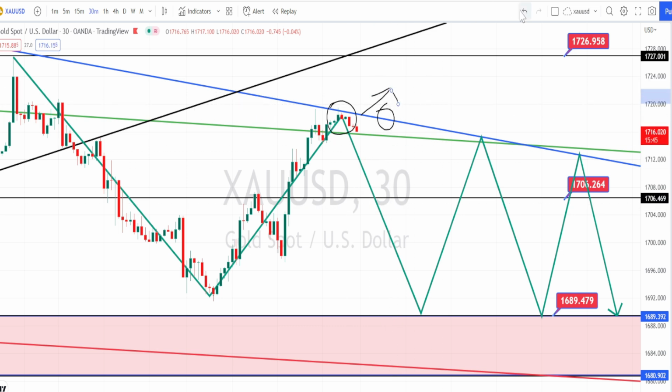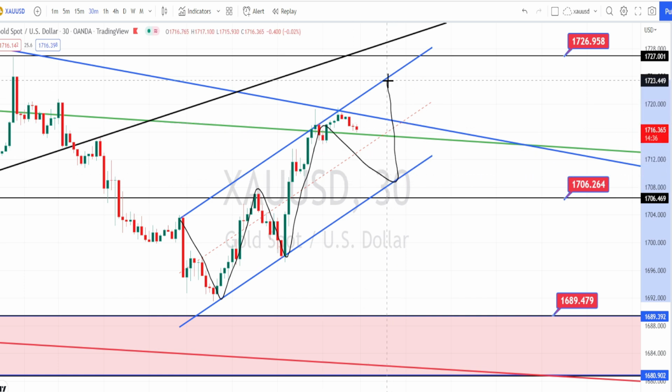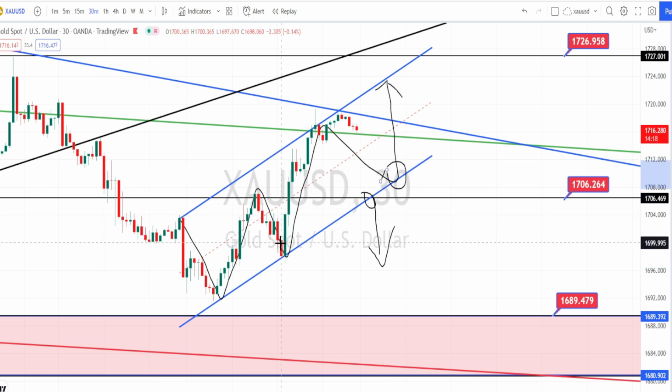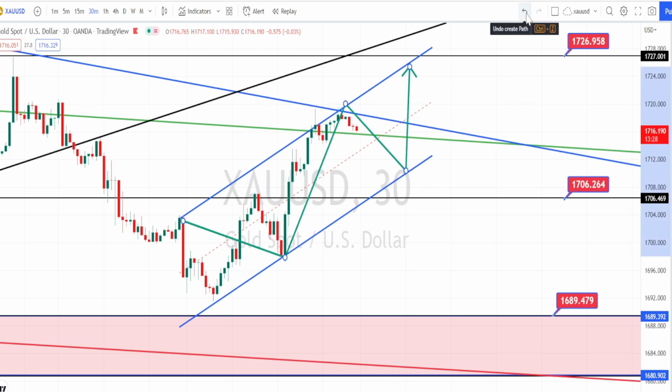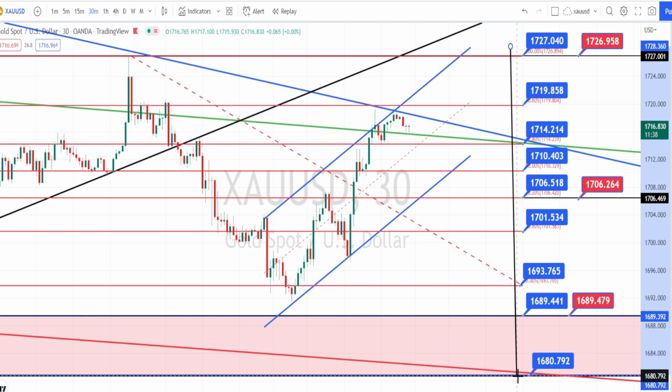I have drawn a channel pattern for the 30 minutes time frame where we have noticed a price action to be trading within this bullish channel pattern. Wait for the price action to break this support line in order to take trades on the bearish side retracement, and wait for the price action to bounce back from this support line in order to continue trading on the bullish side trend. Let us mark the support and resistance levels. So the values within this blue color boxes are the resistance and support levels for current price action in 30 minutes time frame.